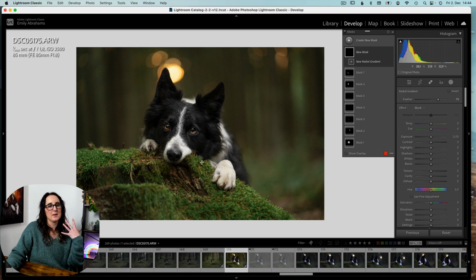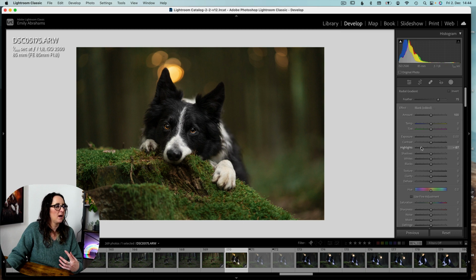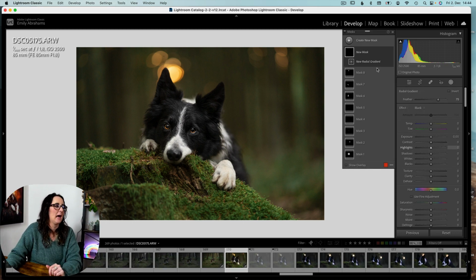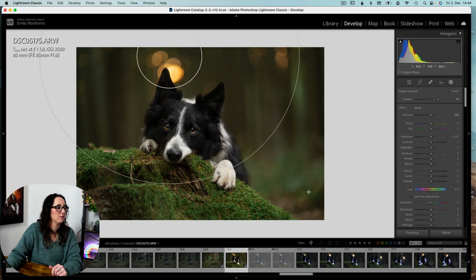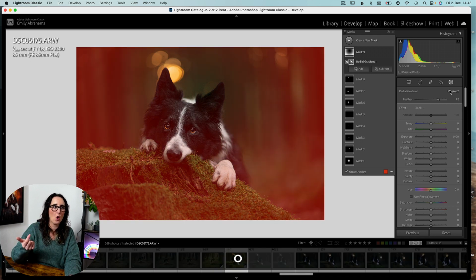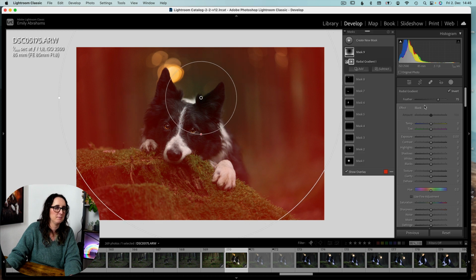If we were to have a look now at the background, we've got a bit of a highlight spot here, so we can drop the highlights just in that spot. And now we can even close in our image a little bit using radials. So if I draw a nice big one here and invert it, that's gonna flip it to working on the outside. If I press O on my keyboard, everything red is going to be affected by this mask.